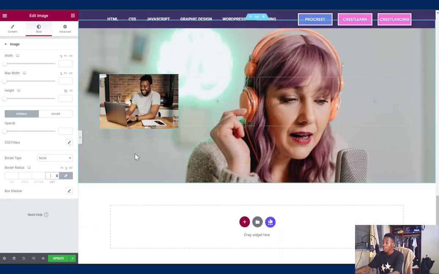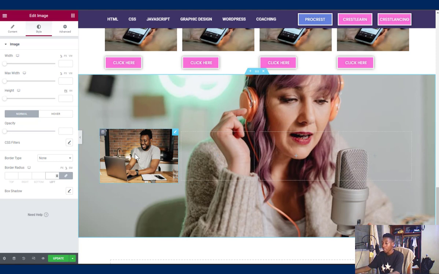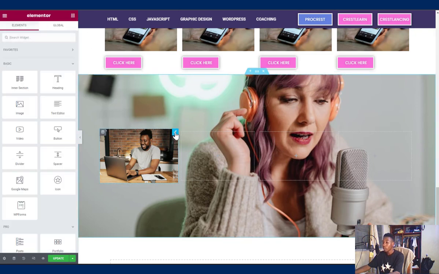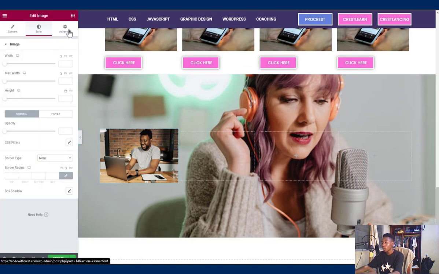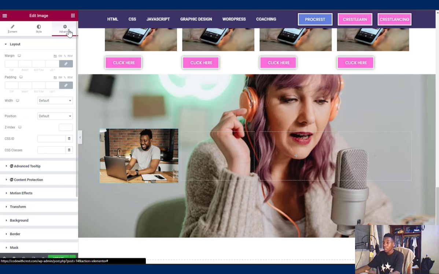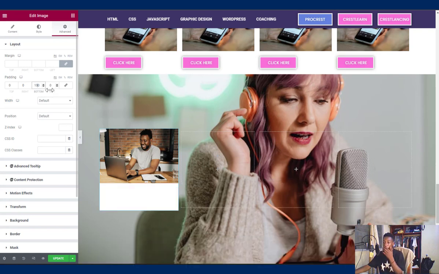Now if there's one thing you wanted to do, maybe you wanted your design to be like the image should be stuck out in a different direction, you can definitely do it. So for instance, if I come here, click on the edit button, and I go to edit the image, and I go to advanced, I can now work with margin and padding. So for instance, you wanted to give a padding bottom, like shifting it from the bottom, let me say a padding bottom of about 100 pixels. So 100, you see it gives that image a vignette padding. So any other content that is entering here will be stacked away from it.